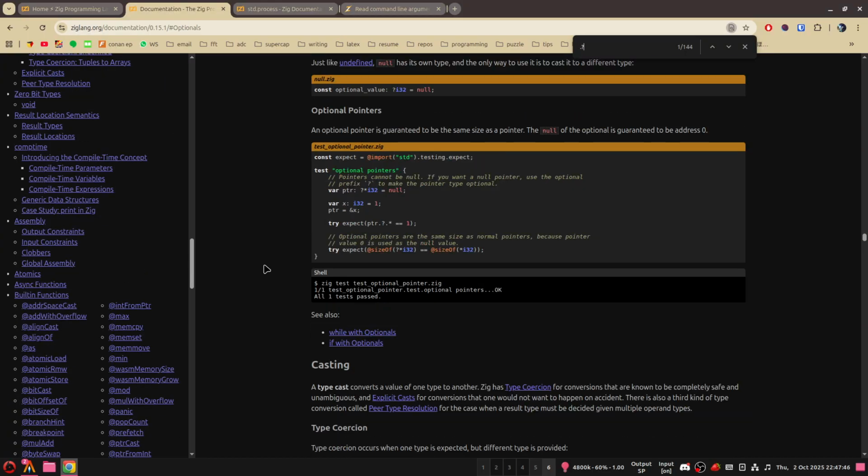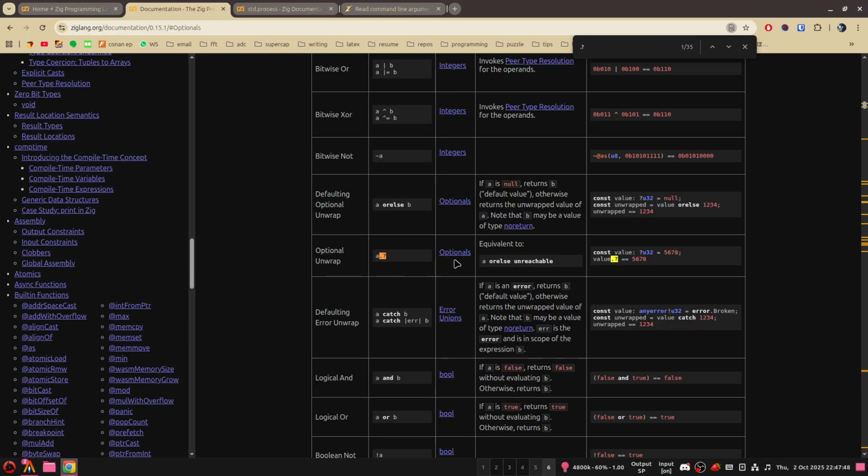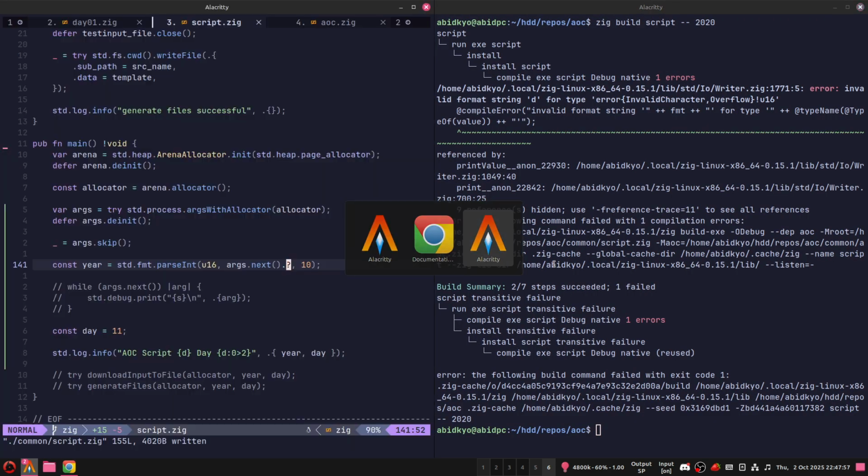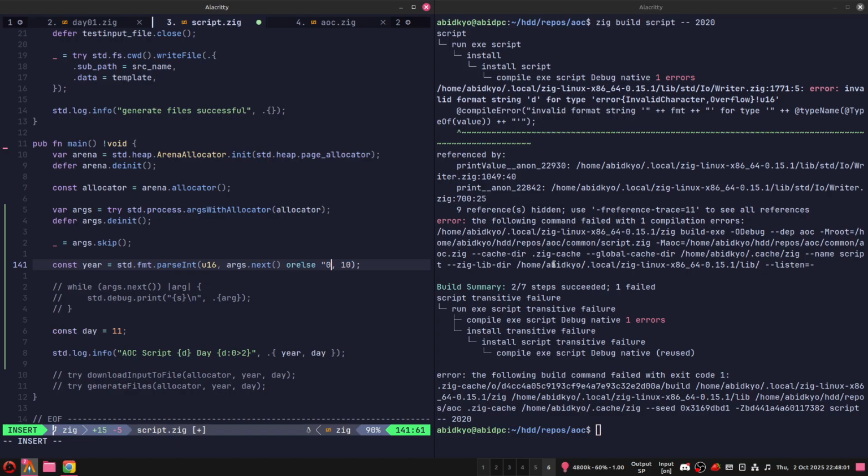Let's just do optional unwrap, equivalent to .? unreachable. No, I'm going to do orelse 0. No, not that.